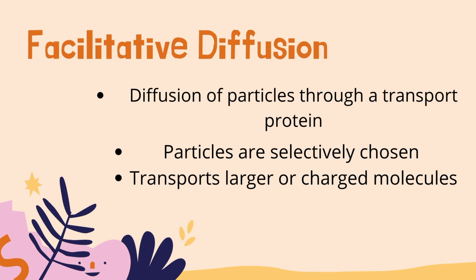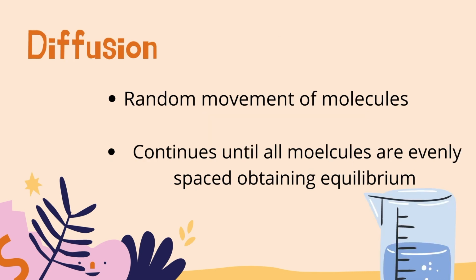So next there is facilitative diffusion. So basically it's the diffusion of particles through a transport protein. Like I mentioned with pores, in order for things to pass through the pores in the membrane, they often have to fit. So this is whenever something called a transport protein comes into place, and it's what helps transport larger or charged molecules through the membrane because typically they're not able to go through the pores themselves.